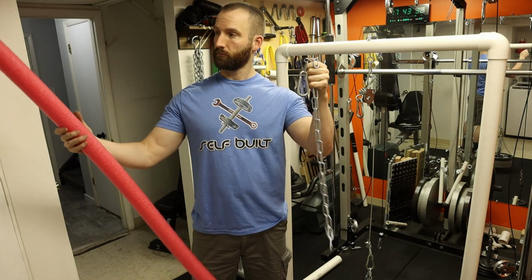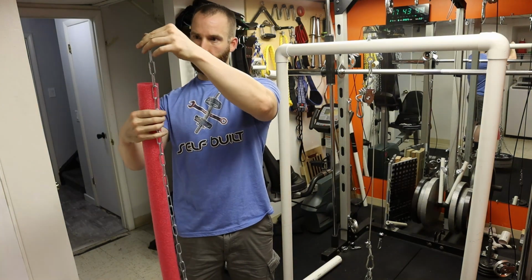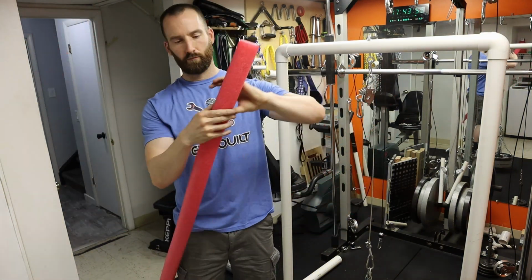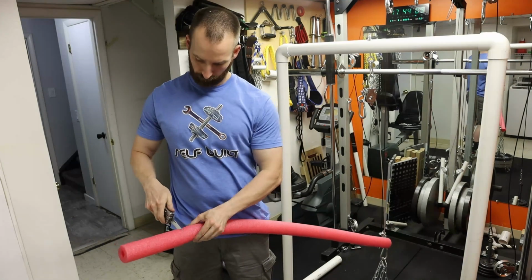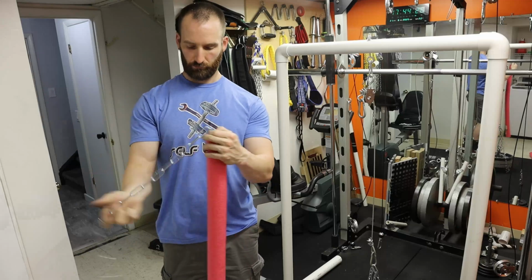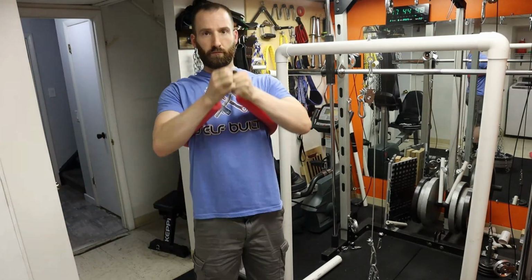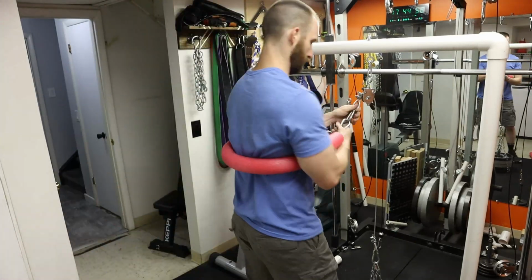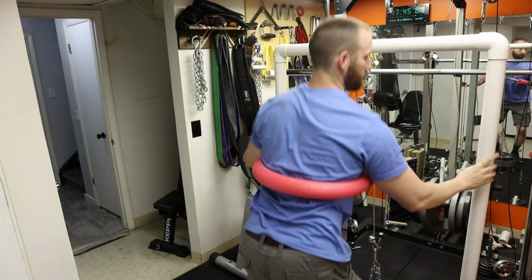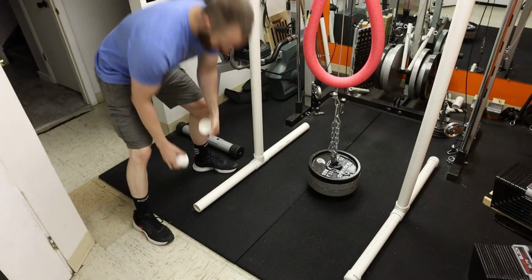Grab a chain and a pool noodle. This is going to be what is the assister for lifting somebody up, and I'm just going to measure really easily. Chop off the excess and then just slide it through the middle. Doesn't get much simpler than that. And that way it can hook under the arms of whoever needs a little assistance, and they are good. To finish this, we're just going to put some end caps on each side.